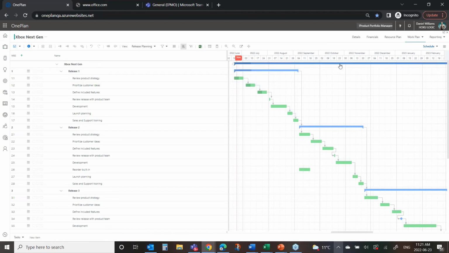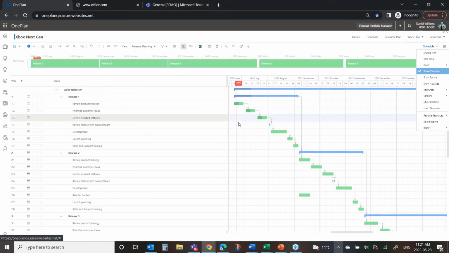And I can go here and view the timeline and see how my releases view, and provide that sort of customary type of view of where those releases land. And I'll show that a little bit more later in the actual corporate roadmap. But I wanted to show you first how we can set up those releases and view that as a schedule.